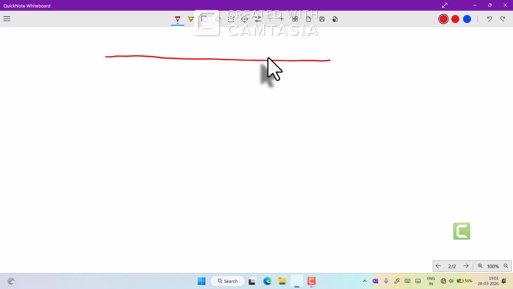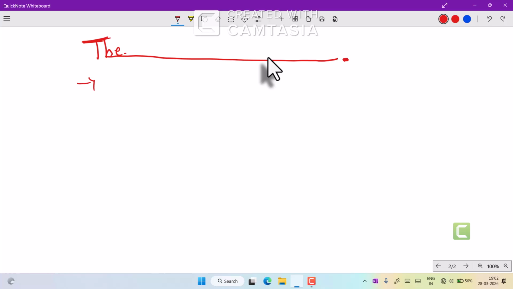Okay, this is a sentence. First rule: a sentence has to start with a capital letter. We know a sentence always has to start with a capital letter and end with a full stop. This is our first rule. In the exam, if you cross this, then you will face a severe punishment. Don't forget this.